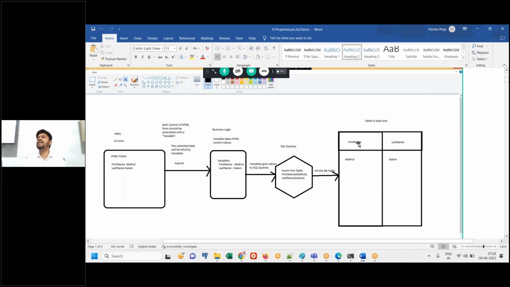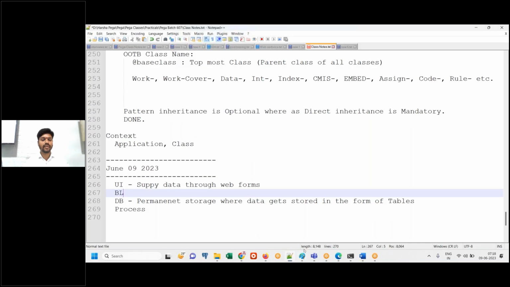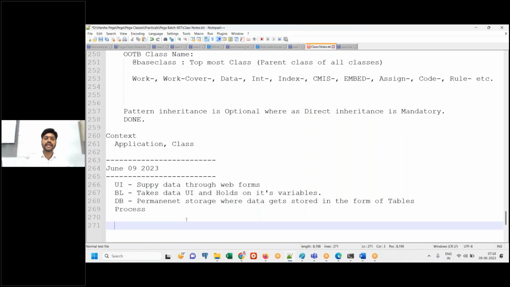How can a database be interacted with? A database can be interacted with by using SQL queries. The business logic takes data from the UI and holds it in variables, and the database is where data gets stored.